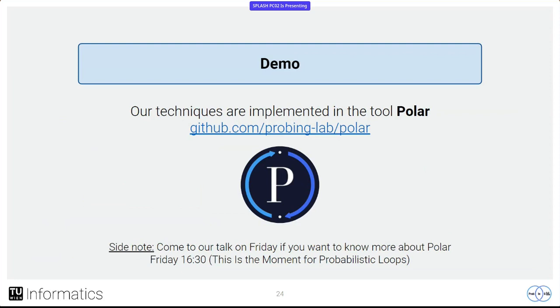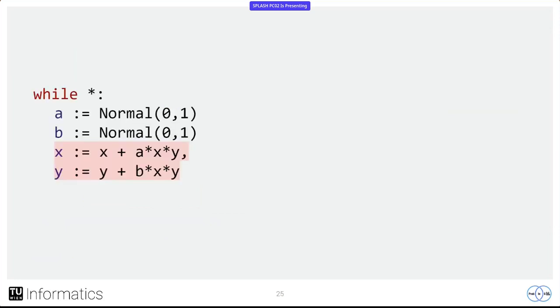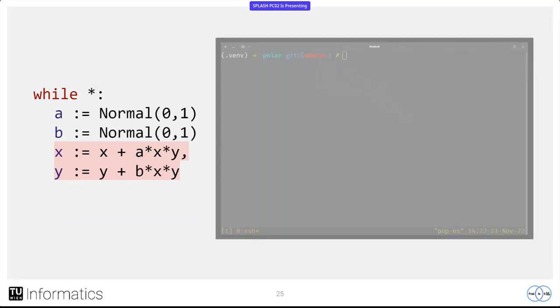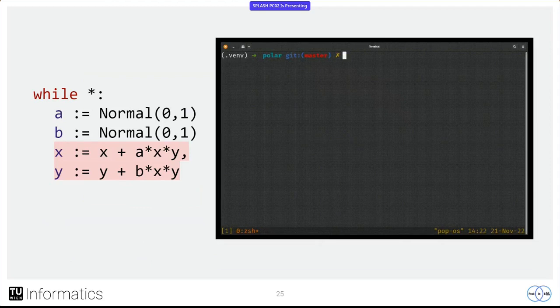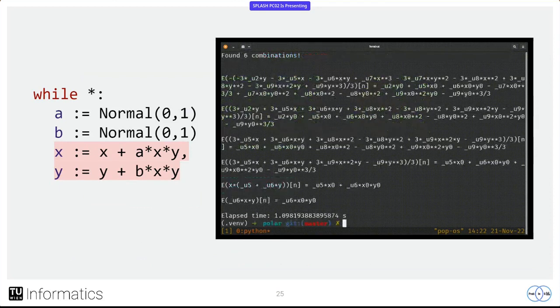But we have implemented the synthesis procedure in Polar, and what you can do is you have an unsolvable loop, like with nonlinear dependencies, and you just give the source code to Polar. You will have to specify here, it's probably small, the degree up to which you find nice combinations of defective variables. It takes the program, and in this case tells us that there are actually 6 classes of combinations of defective variables here, x and y, that follow a linear recurrence and behave nicely.